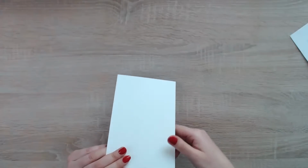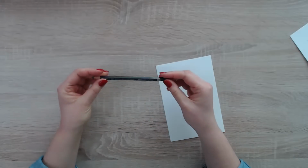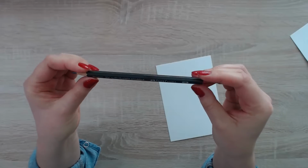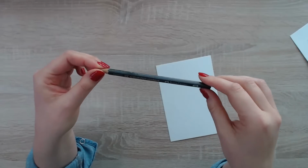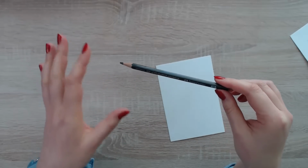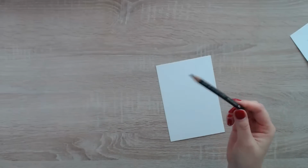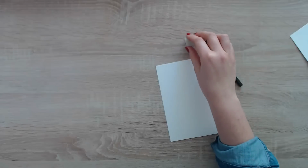And then you'll also need a pencil. I have this Faber-Castell pencil. This is actually a graphite aquarelle watercolor pencil. It dissolves with water, but you don't have to use this. It's just that I bought it ages ago, and it's lying around, so let me use it. It's also handy because if you miss a spot where you have pencil and you don't want it to be visible, you can just paint over it and you don't see it anymore. But you can also use anything else. A razor just to remove something.